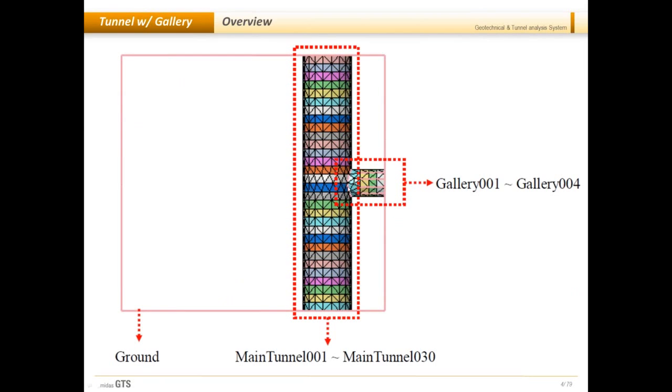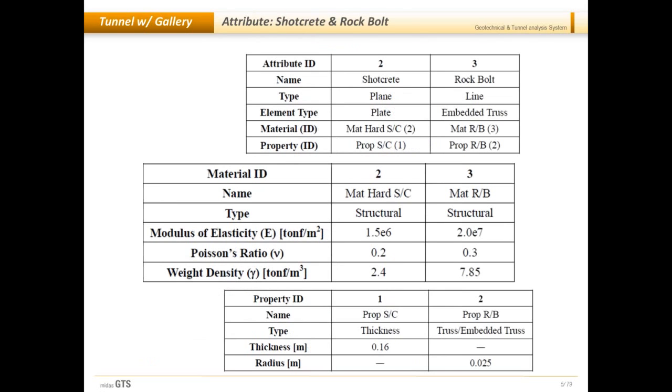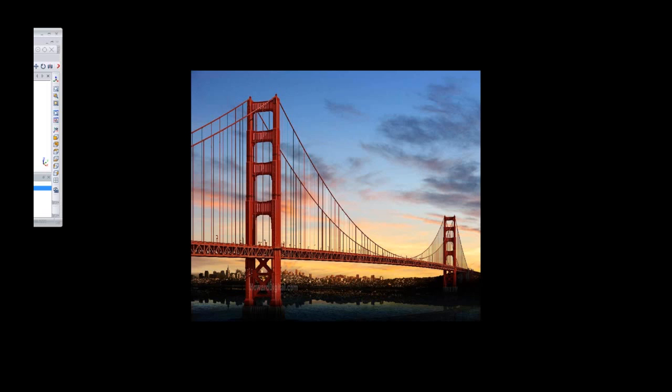You can see how they are connected to each other, and we'll show how we can create all this geometry. And these are the material properties. As I mentioned, we have a hard rock, we have the rock bolts and the shotcrete. So we define all those materials and attributes. Okay, so let me start by opening up the midas GTS software.